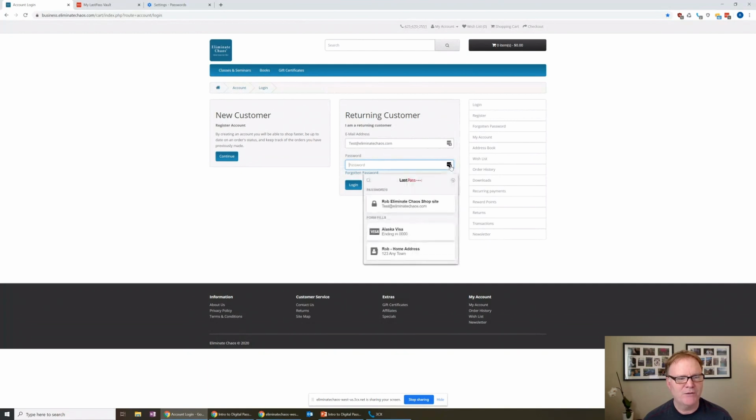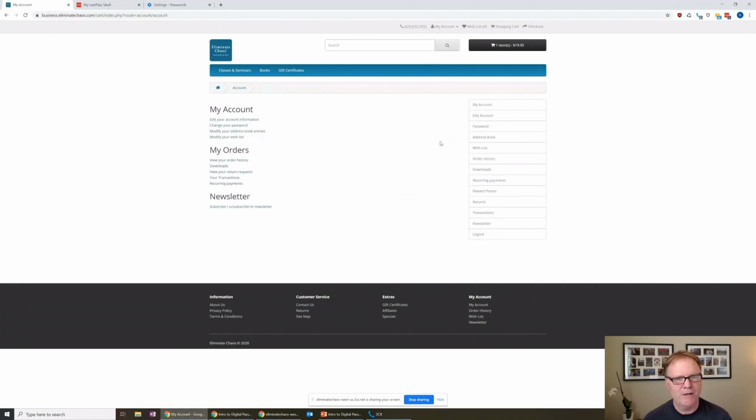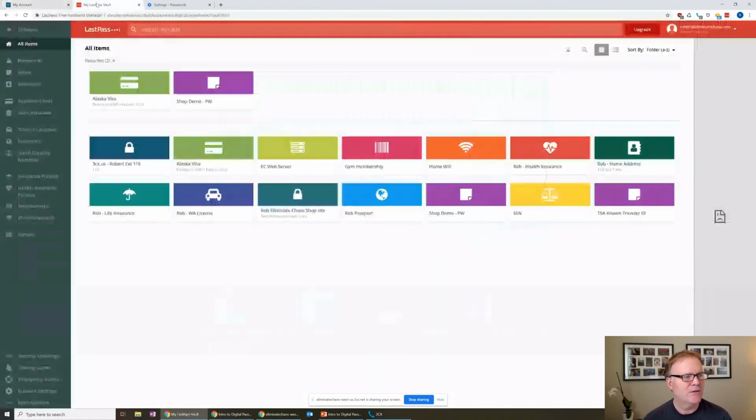What you can still do is click on the plugin, go to this little drop down, and say copy password. Then you can manually fill that in and go ahead and log in from there. So that pretty much is how that all goes together.